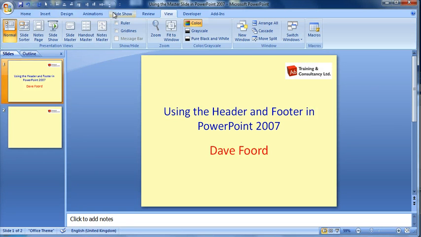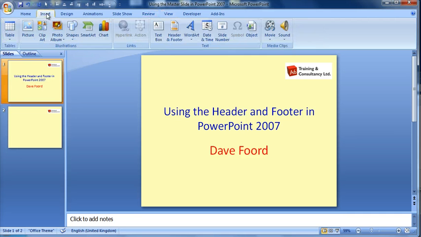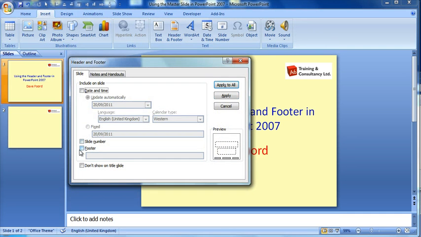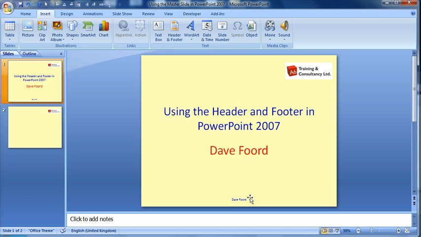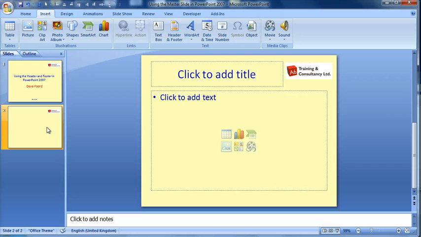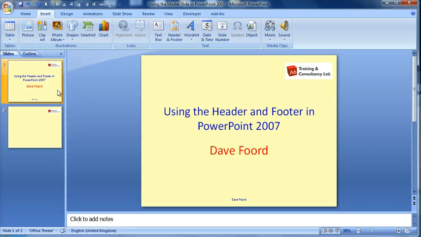If I just go back to show you how it looks with some of the options set, so Header and Footer on my slide, footer, I'll put my name this time because I didn't actually say the changes before, and click on Apply. What you now see is on this slide here my name's appeared at the bottom of the screen in the centre, and in the centre of the next slide it should have appeared, but it hasn't. That's obviously not got something quite right in the master slide, but I can come back to that one.